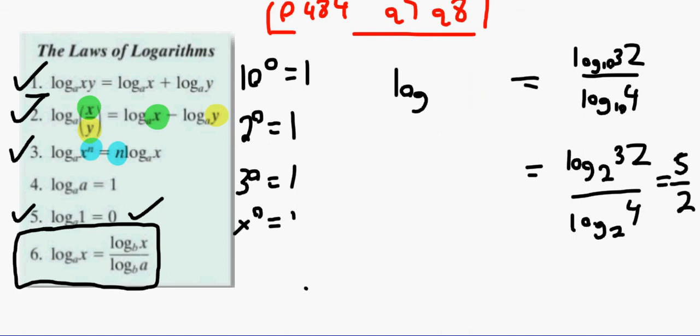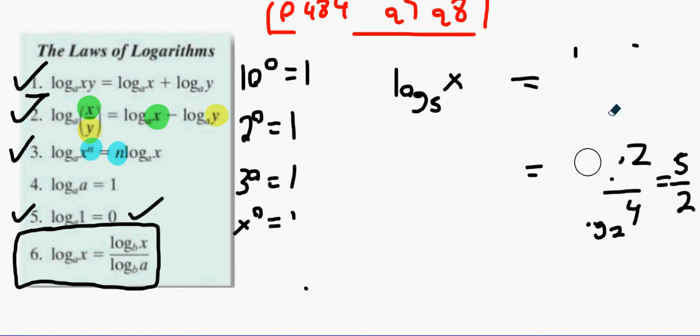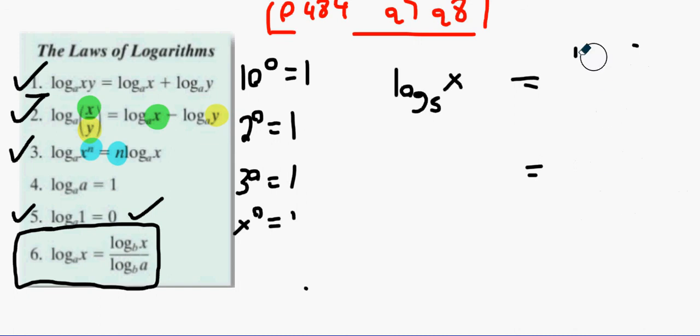Okay? If I said this is log x base 5, what can I do there? What can I say that's the same as? Anybody? Give me something that's the same as. Log x, any base you want, divided by log 5, same base. You got it? And that's your last rule done.